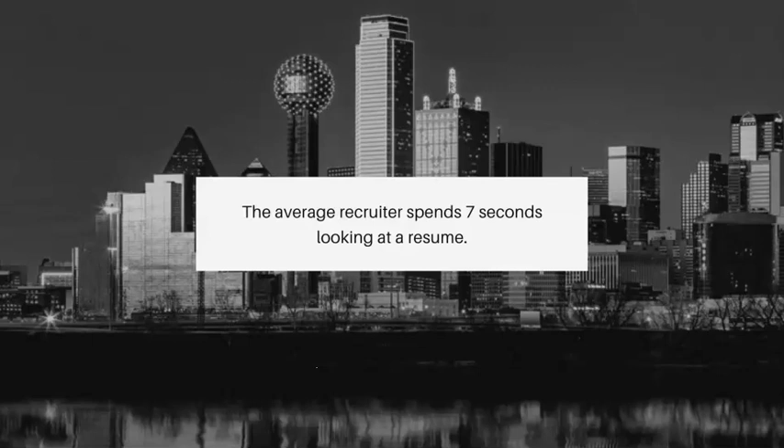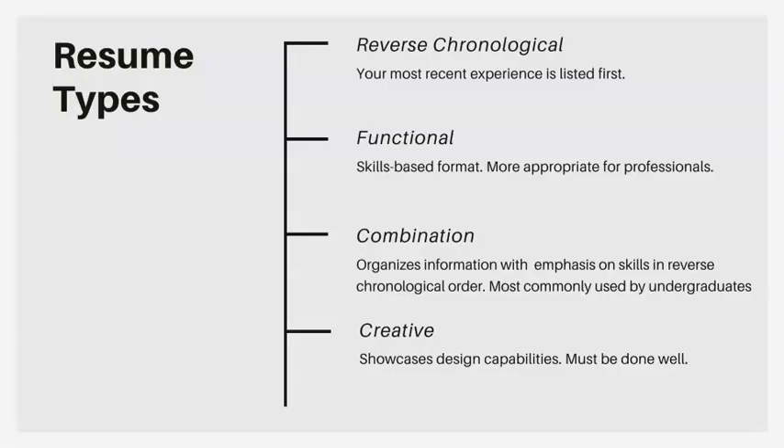So it's very important that you format your resume and include all the relevant information applicable to a particular job. My goal is to help guide you in writing a strong resume with important information front and center so that a recruiter will notice it. Generally, a resume is very standard — there are sections like education and work experience that you would include on every resume — but you can be really flexible with your resume. I'm going to go over some resume types that you can follow.